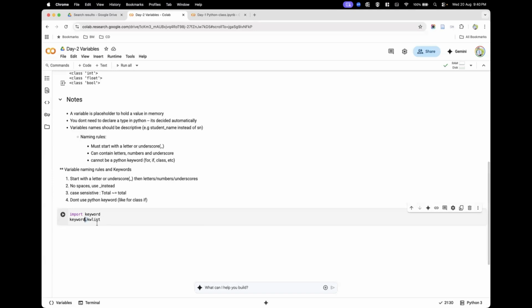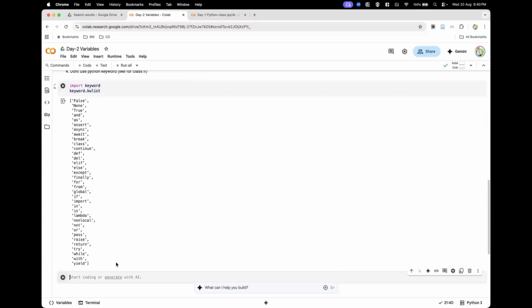Without this dot, it will not work. Imagine all the reserved words are in one Python library. Keyword is a library, and this keyword library has a book, and that book name is called kwlist. So you are calling the library, going to that book inside it, and when you hit enter, all these are the keywords, the reserved words in Python.